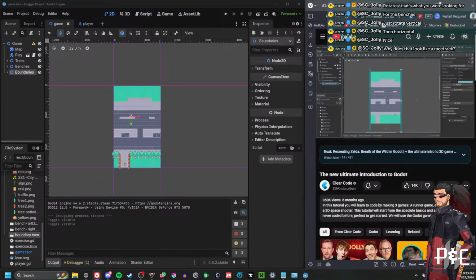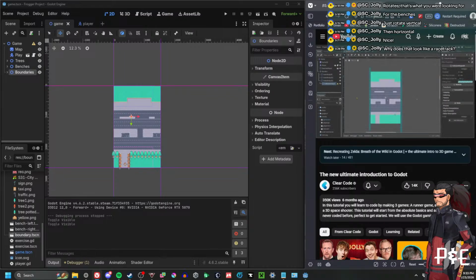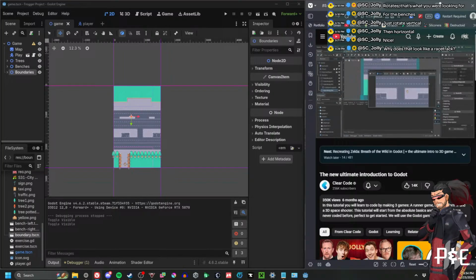But for the top and bottom bit, this would not work. So do be careful here. Instead, I want to add another StaticBody2D with another collision shape. And for this collision shape, I want to create a new rectangular shape that is going to be all the way at the top here. And let me move it to the right position here. And here is fine. Finally, I want to duplicate this shape and then move it all the way down. So we are covering the final part of the map. I think mine is a little more refined than that. The player is not able to leave the screen in any direction.